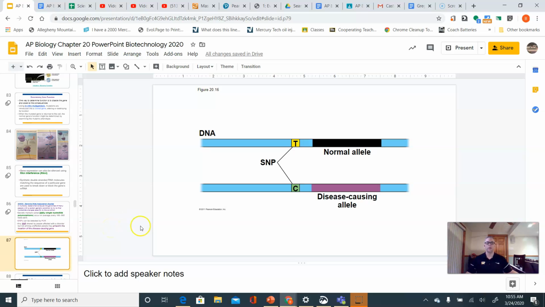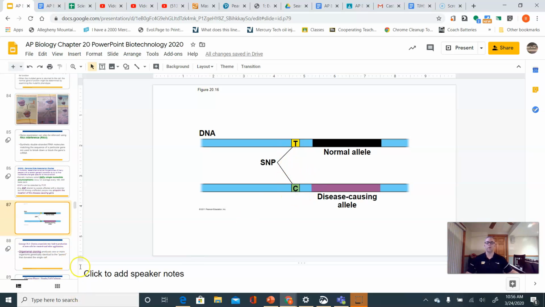So we're trying to find out, in a hypothetical scenario, we've got a population of people that are normal for a particular ailment, so they don't display the phenotype. But we have a group which was analyzed, and all of these individuals have the disease-causing allele. And one of the things that is revealing when we look at them more closely is that the normal population had a T at this position, and the population that suffers from the disease has a C. So once we've identified that, we can use that as a genetic marker, and that can be used for diagnostic recognition of that particular allele.